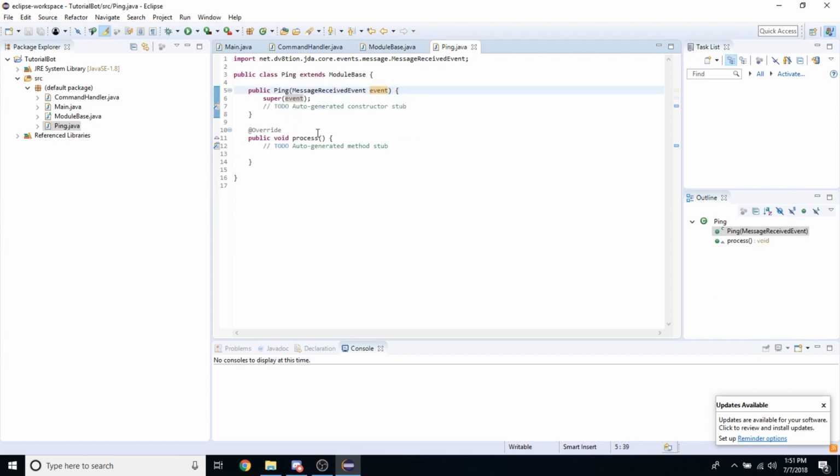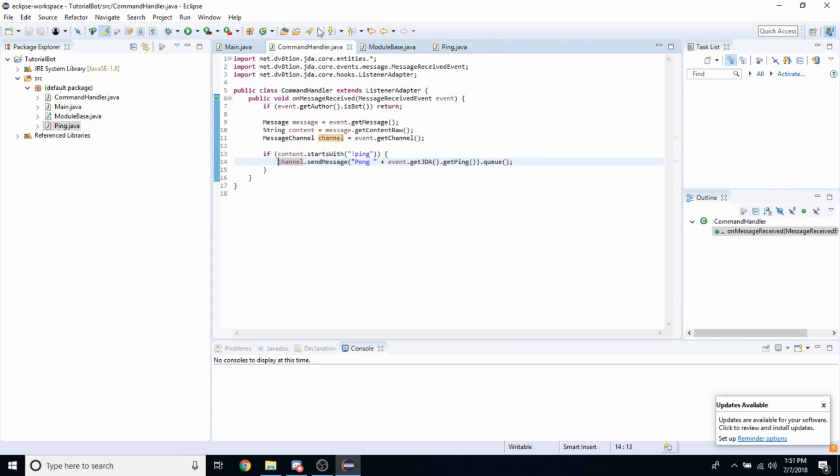So now what we can do is adapt this right here, and since this is the only thing that the ping function does, we can just copy paste this whole line and put it into our process method for our ping.